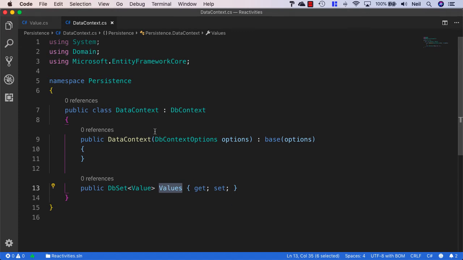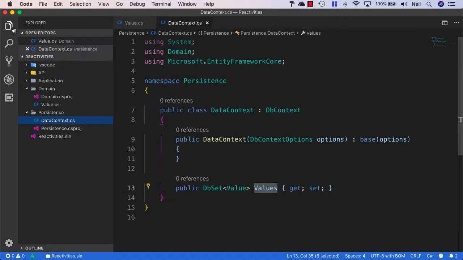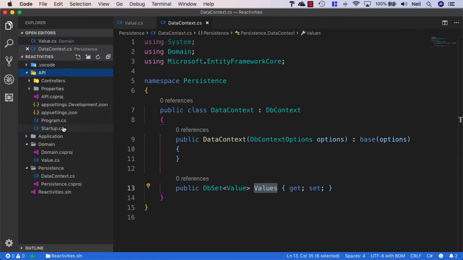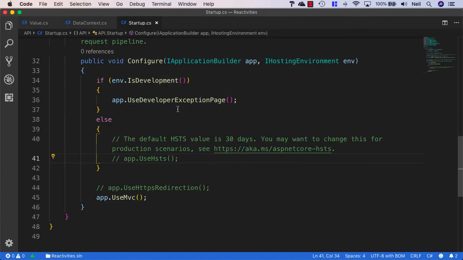So with this in place, what we need to do is add this as a service because we're going to be using this DbContext class, and we're going to inject it into various parts of our application so that we can query these entities in our database. And to do this, we'll need to go to our Startup class. So I'm just going to go to the API, to the Startup class, and we can add this as a service inside here.